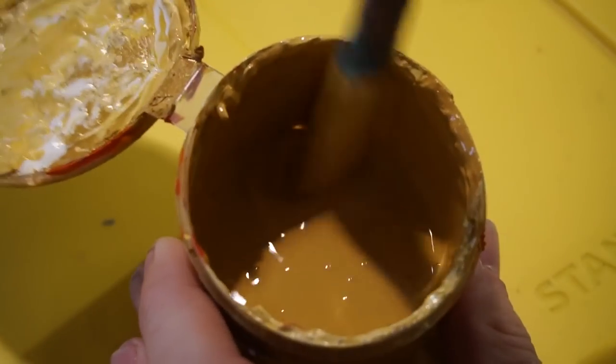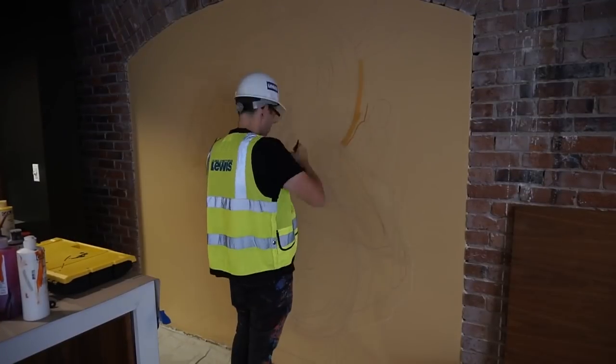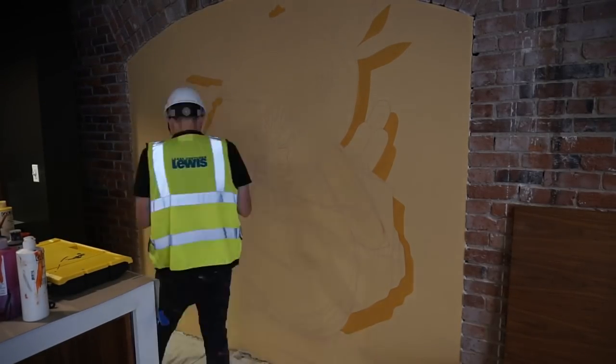It's day two. Sketched things out yesterday — got the character up there for the most part — and now I'm gonna actually be painting today. This one's a bit more of a simplified version of one of my murals; I'm doing more of a flat color fill with some graphic line work. When the client came to me they had their budget in place, and it was a little bit different from what I was hoping to get for a fully rendered mural. So instead of saying no, we talked it out and figured that if I did a more simplified style it would still look great. Today is just about filling in colors, and hopefully by the end of the day that step will be done, then tomorrow the line work.